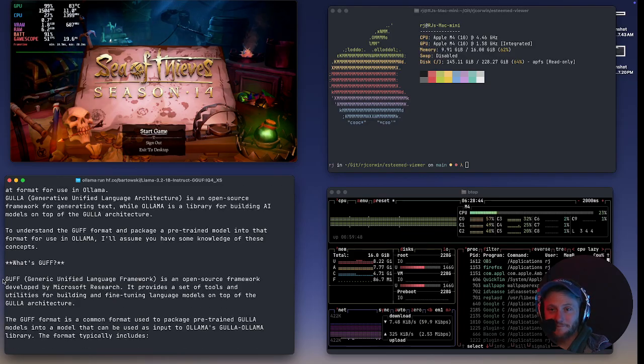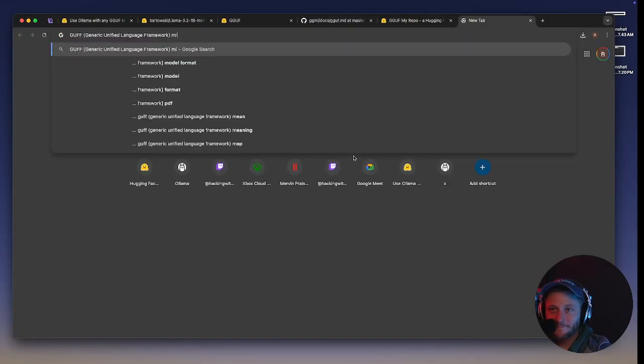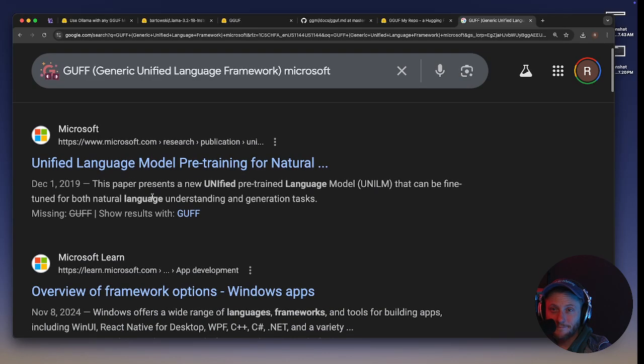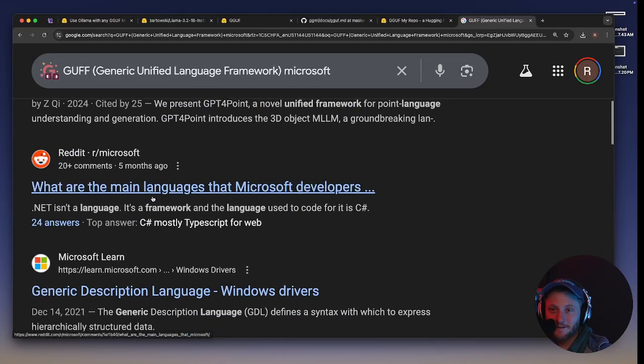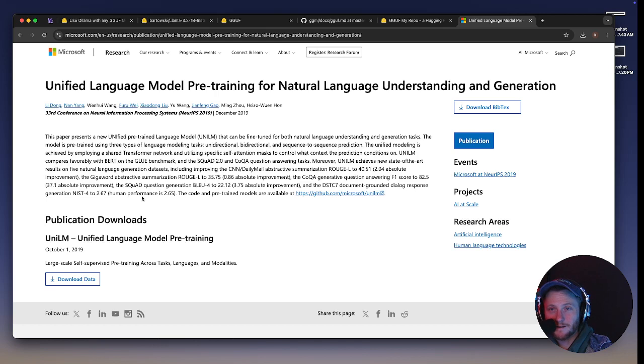Is it? I gotta look this up. I mean, it sounds like according to the embeddings on Google, it rhymes with this: Unified Language Model pre-training for natural language understanding and generation.